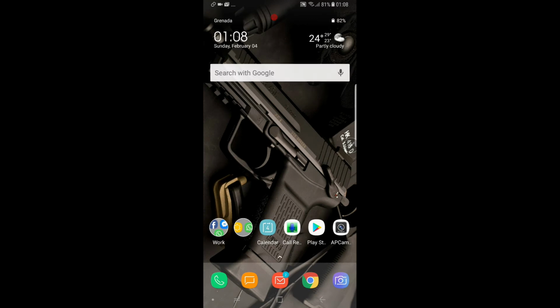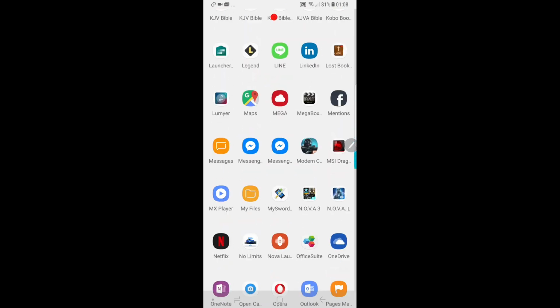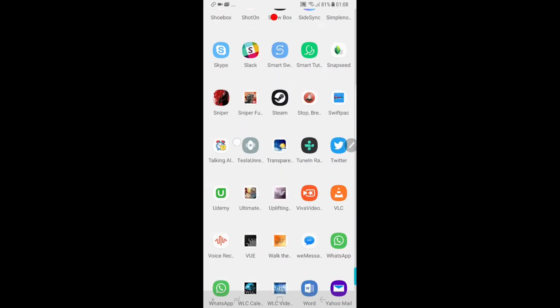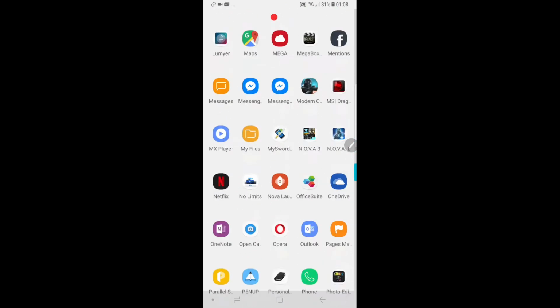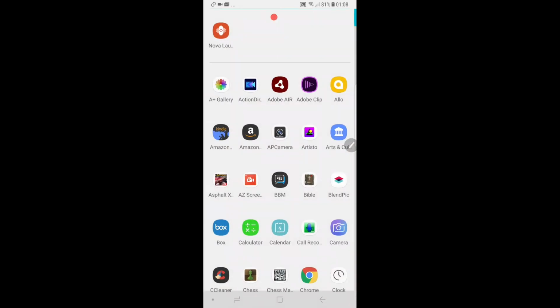So you see the whole icon theme change. So you can use icon packs and stuff like that. You understand? If you look here, you see how the structure of the icon just changed. You can use that. You see, it's all about the customization, right?